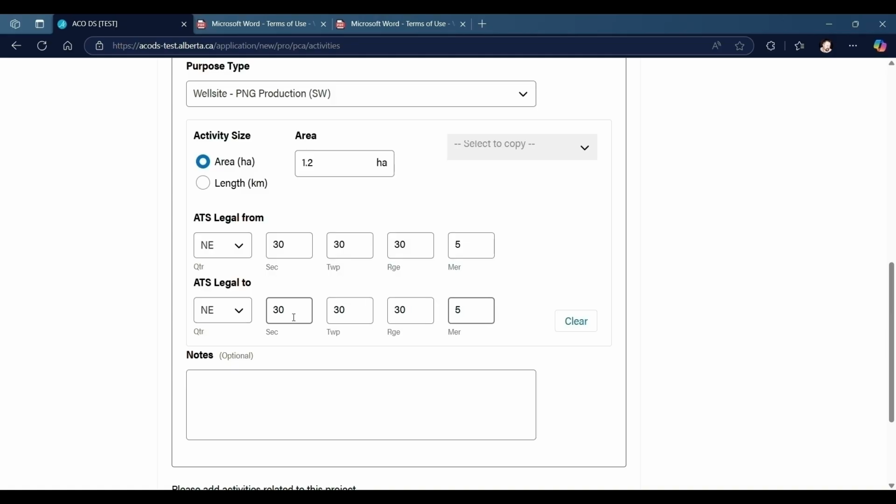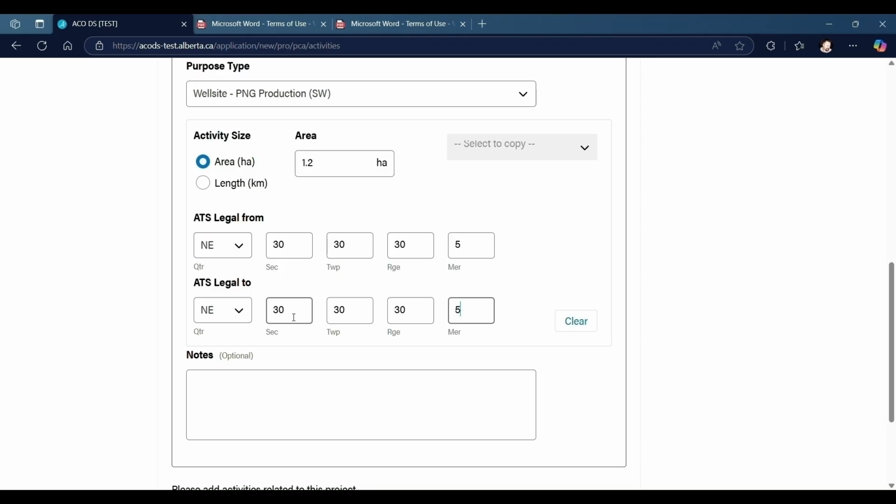These from and 2 points represent any 2 opposing diagonal corners of the project location. They will form a rectangle or a square no matter if you have selected location points from the top down to the bottom or from the bottom up to the top, starting left or right. Meaning it doesn't matter which side or corner you start from, as long as the opposite corner is referenced afterwards.